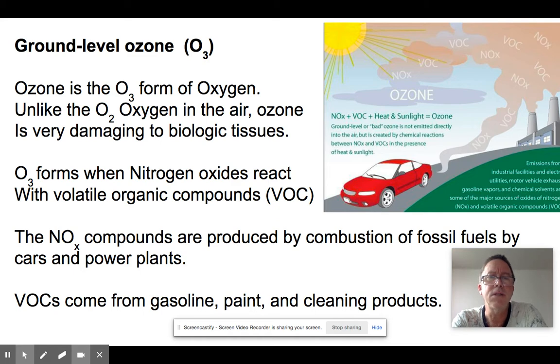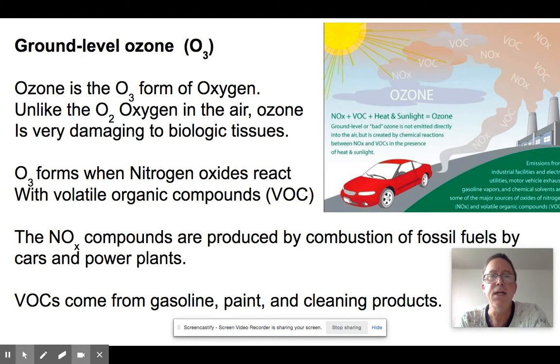Well, ozone forms when nitrogen oxides react with volatile organic compounds, and volatile organic compounds are smelly substances. So when you smell something that smells very chemically, like formaldehyde, gasoline, paint thinner, nail polish, those are all a category of a vast number of compounds called volatile organic compounds. An organic compound is just one that has a chain of carbon atoms with a lot of hydrogens on it, and then other things added. So there are literally millions of these. But in particular, gasoline and chemical solvents, things we use for dissolving paints, are some of the main ones.